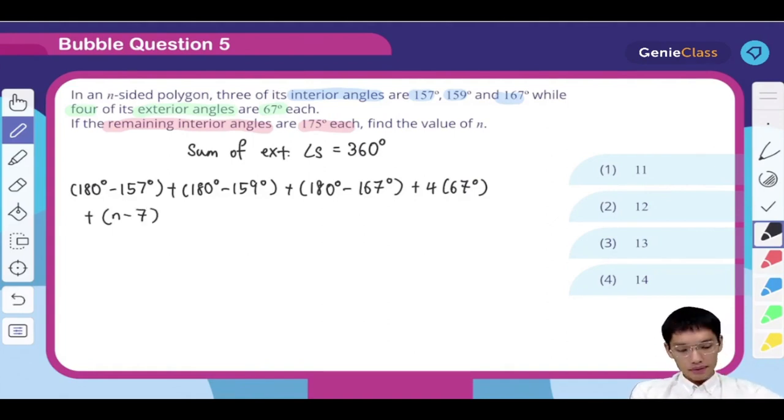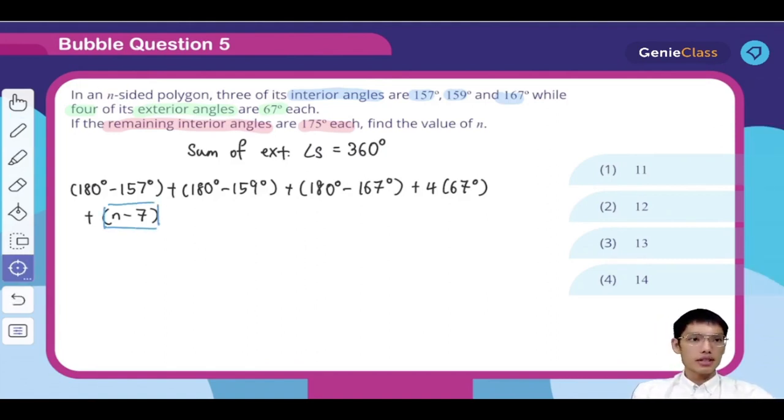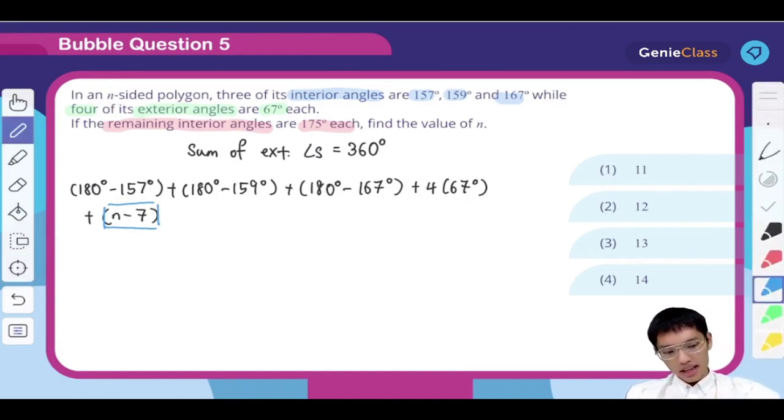So this is the hard part. This part you will have to get based on knowing that I have n first. How do you get 13? Take note. How do you get 13? I only know it is n first. What is the remaining sides? n minus 7. Yes, 6 plus whatever that is, or in this case 7 because 3 plus 4. Okay, how do you get 6? Okay, take note of your calculations. n minus 7. You'll understand what I mean when I solve later.